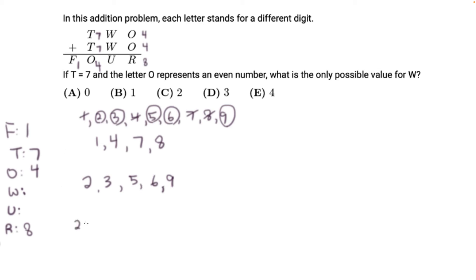And if we have 2 plus 2, we get 4 as the digit. We can't have 4 as the digit because we already used 4 as O, so this choice doesn't work. So if we have 3 plus 3, we have 6. Since we didn't use 6, this choice works.